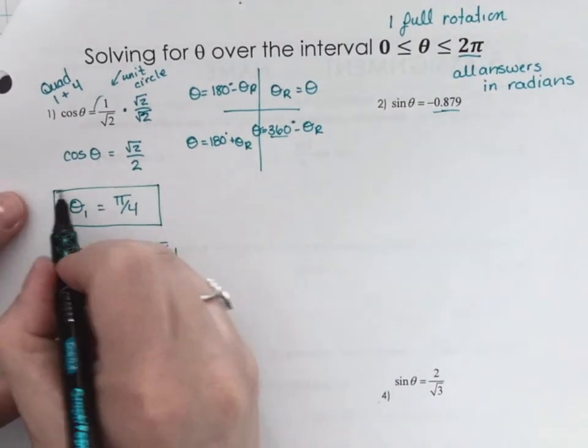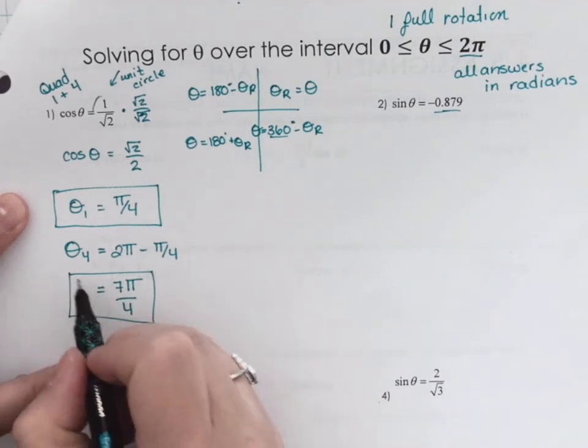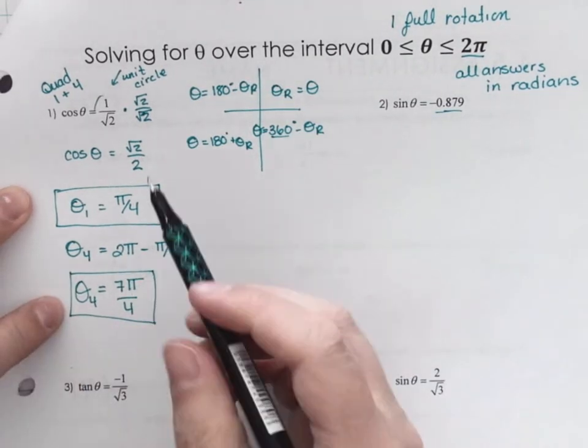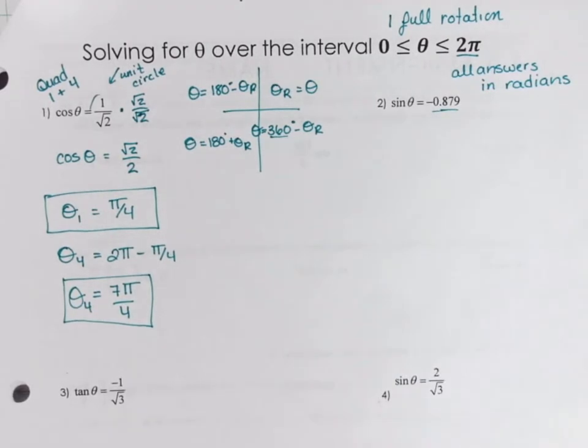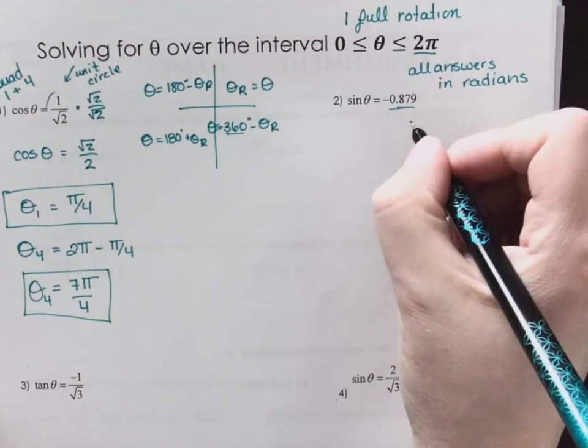So answer 1, answer 2. And I put 1 and 4, like theta in quadrant 1, theta in quadrant 4. You don't need to do that. That just reminds me what quadrants I'm in. Some of you will memorize the unit circle, and that's okay. I have to math it out because I'm not a memorizer. Okay, moving on to the next one. I thought this was going to be a really short lesson, but it wasn't.